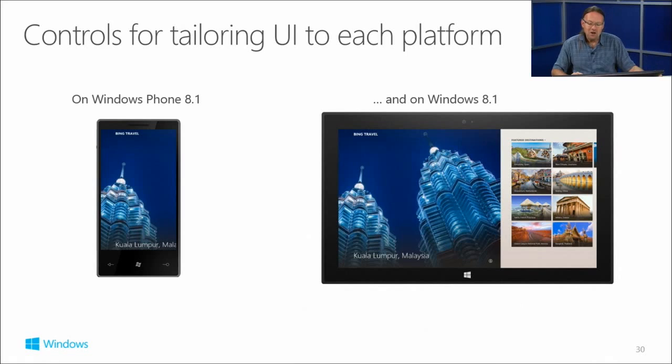This is an example of how this is actually a hub view, an example that you can use to tailor the UI. So you might choose to have just an image on a travel app for the Windows Phone, and then on big Windows, both of these are the hub control, but you've changed the layout. The designer has programmed the layout in XAML, so you're presenting a different experience that's appropriate for the device and where it's running.